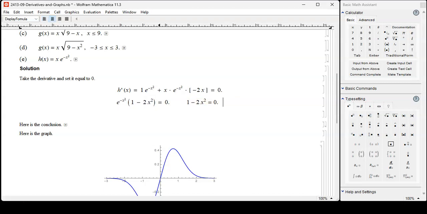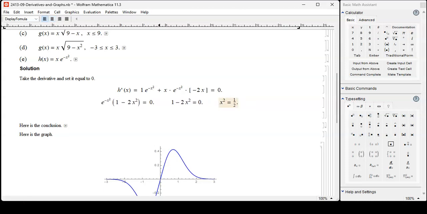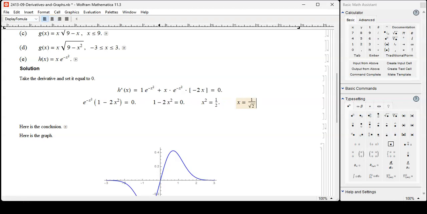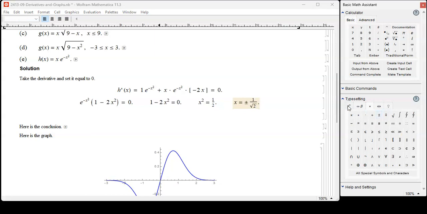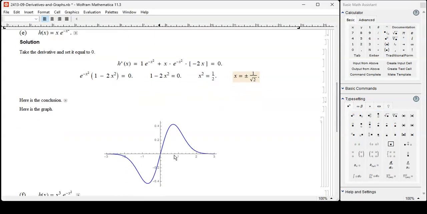From there, what do you get? X squared is 1/2. Is that right? That should be right. Therefore, x is 1 over square root of 2, but plus or minus of that. And then look at this symmetry. Around here, around there. Does it make sense? Let's put some space in between so that I can read better. This one too.